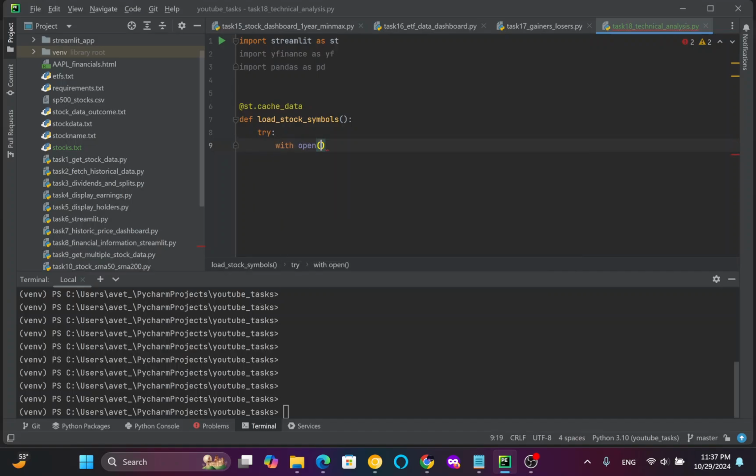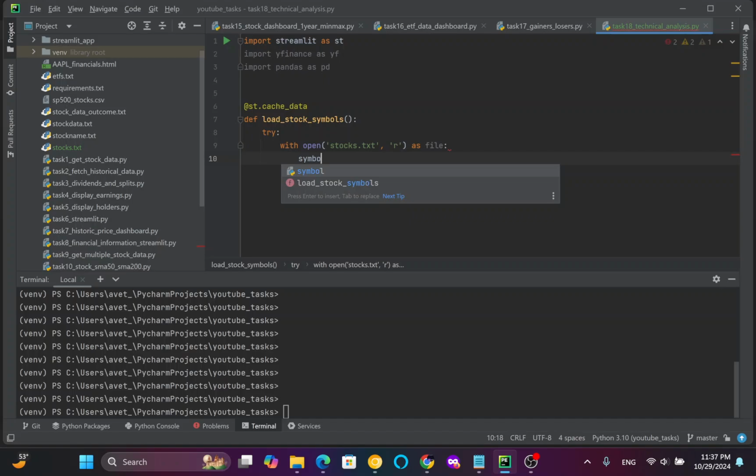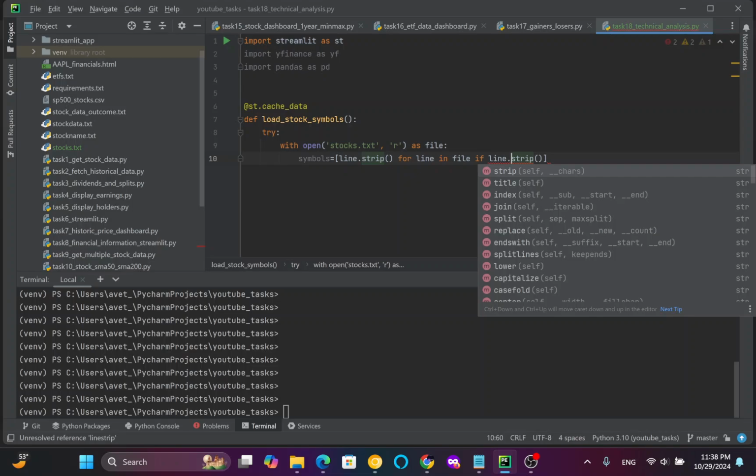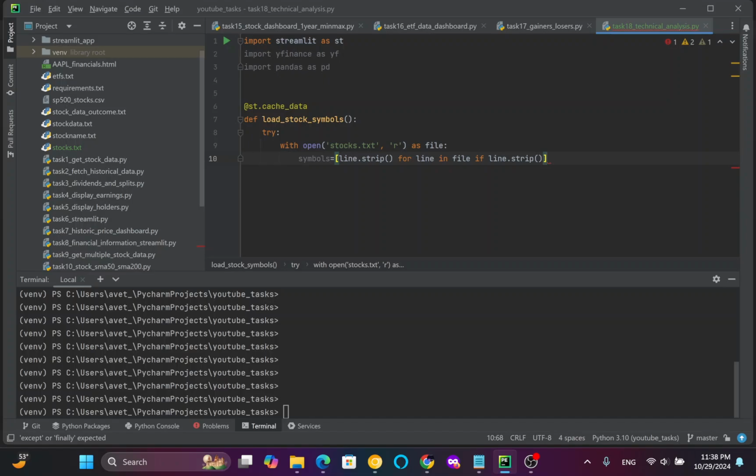With open stocks.txt as file, symbols will be our list, which will be gathered by line.strip for line in file if line.strip. Let me make sure that we got everything covered. Yes, and here, return symbols.